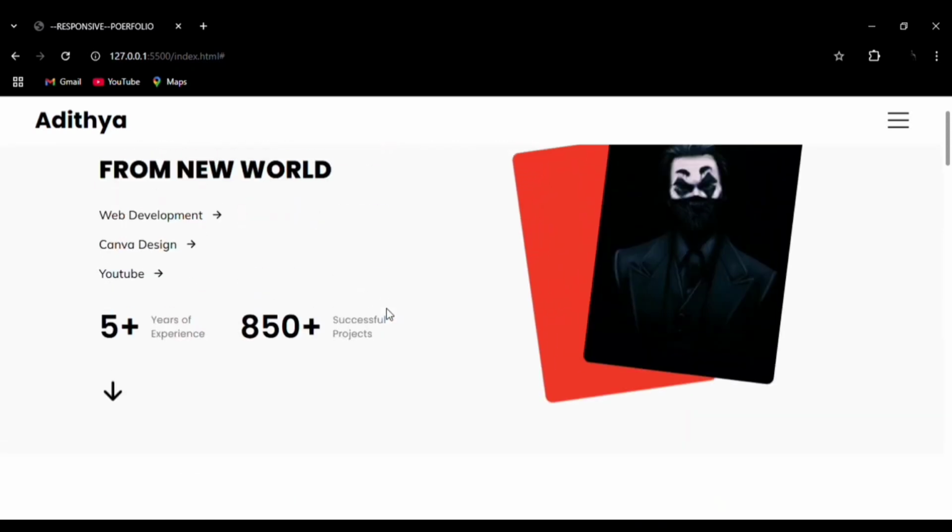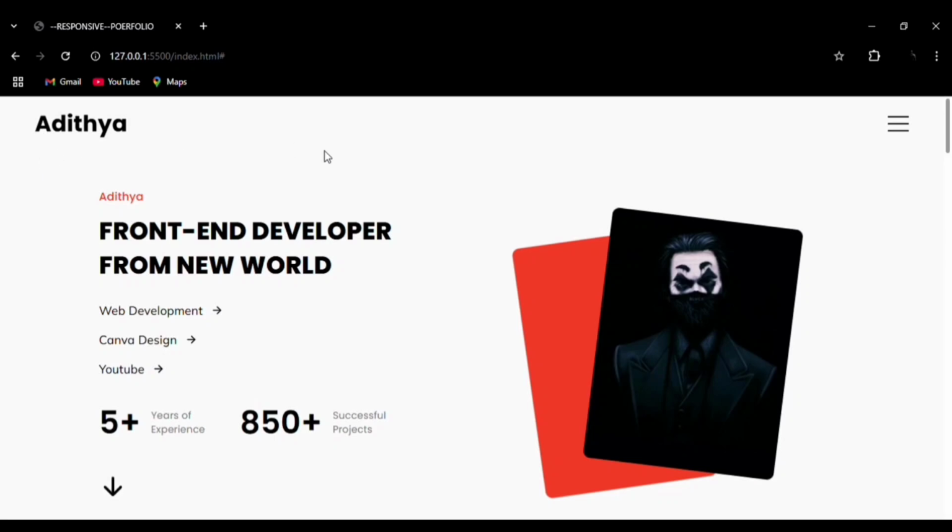Now let's go through each and every section. Right now we are in the home section. You can see I have aligned the nav bar here by using this button menu icon in the desktop version also. You can see the hover effect on each and every section. Then you can close the nav bar here. Then we have the text, and we can see the hover effect and the change in the arrow icon. You can see it will move upwards when you hover onto it. And you have a down arrow button to go to the next section.